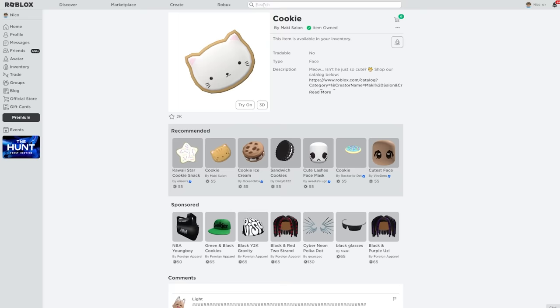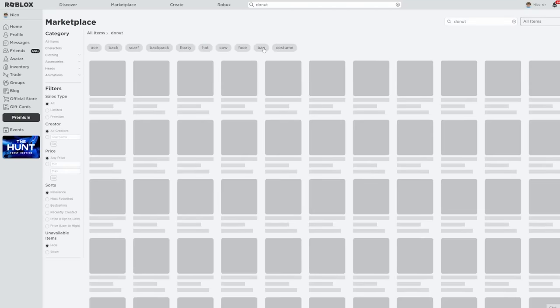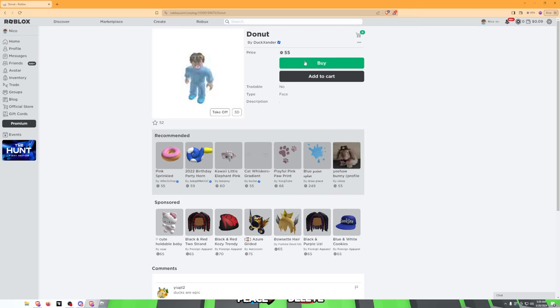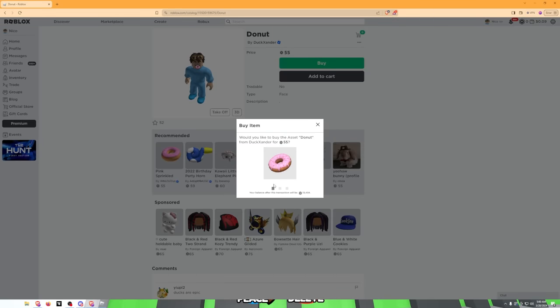What is mine? I forgot. Okay, never mind. I remember. It's a donut. I'm buying. Oh my gosh, yes. I'm buying this donut right here. That donut looks so good. Give me that donut. I want a donut right now. This is so good. For real?